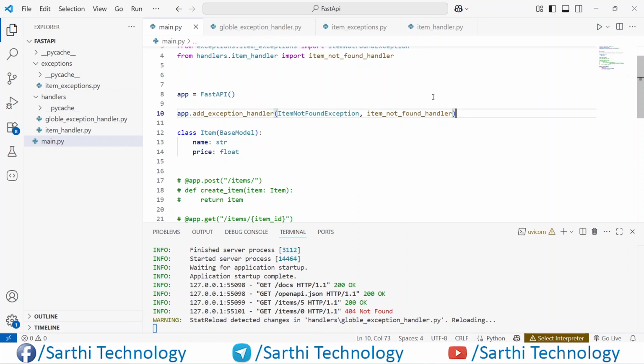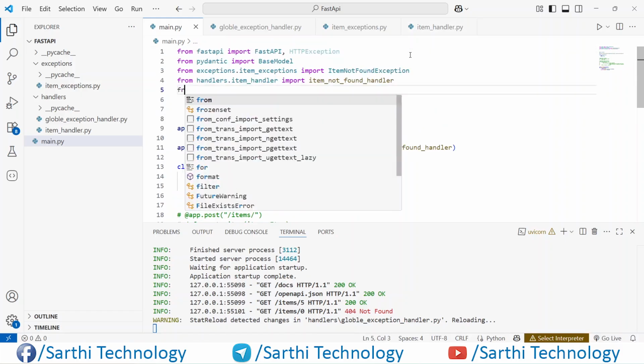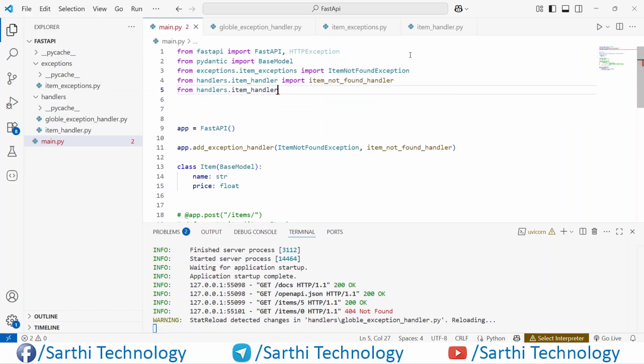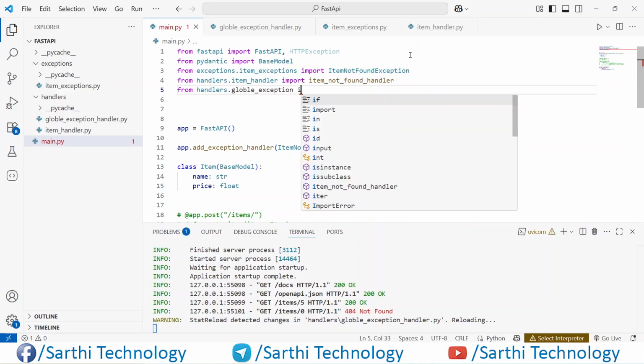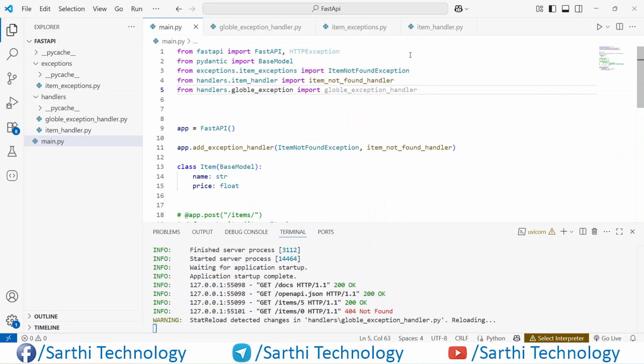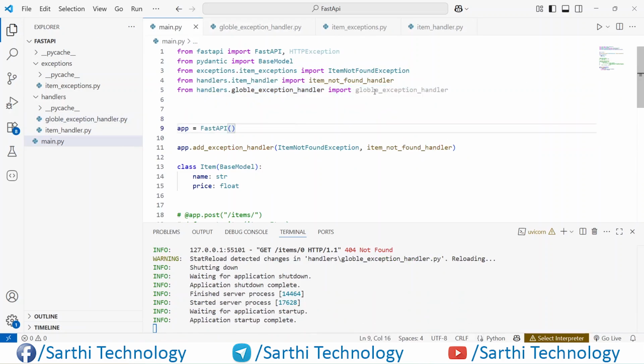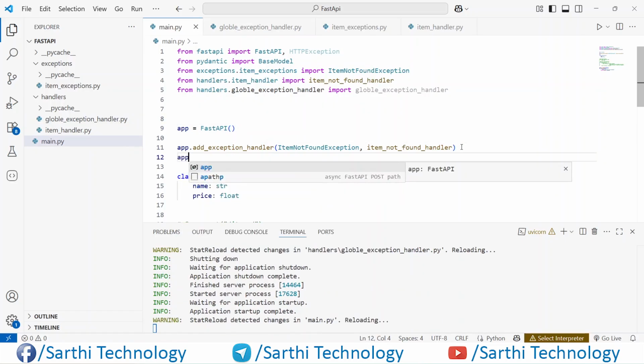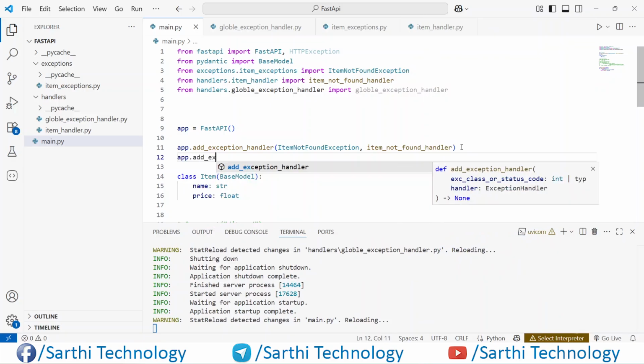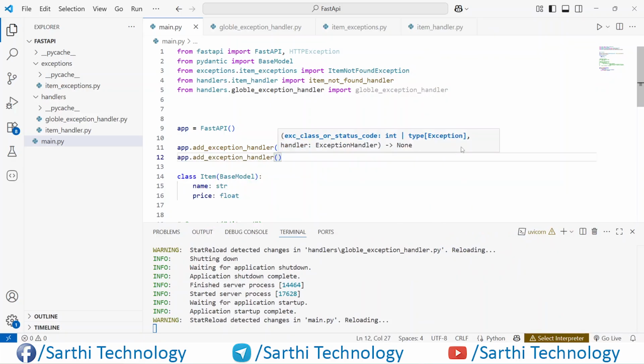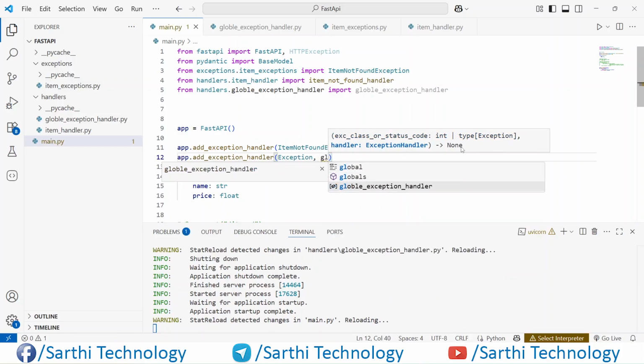So again, first import, so from handlers.global_exception_handler import the handler, and here app.add_exception_handler, Exception, global exception handler.